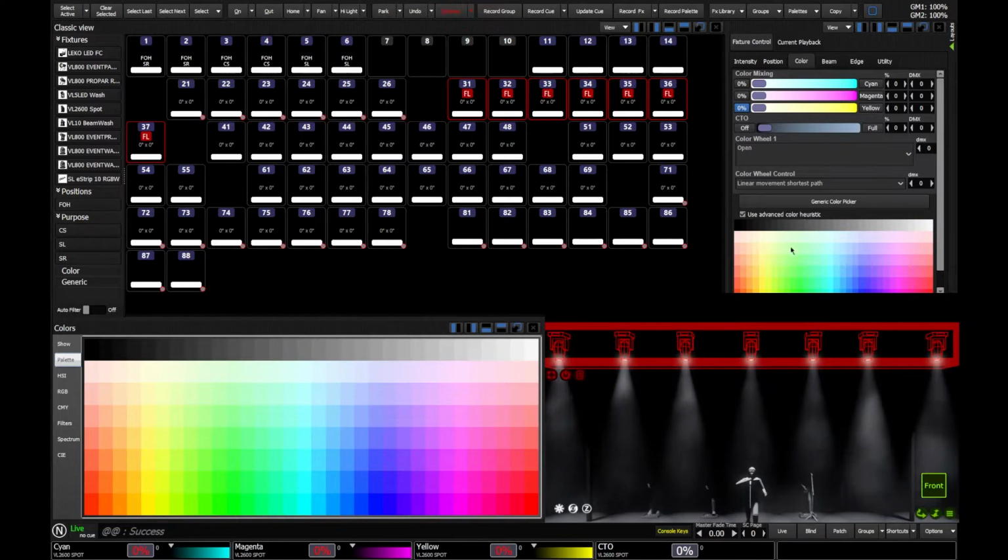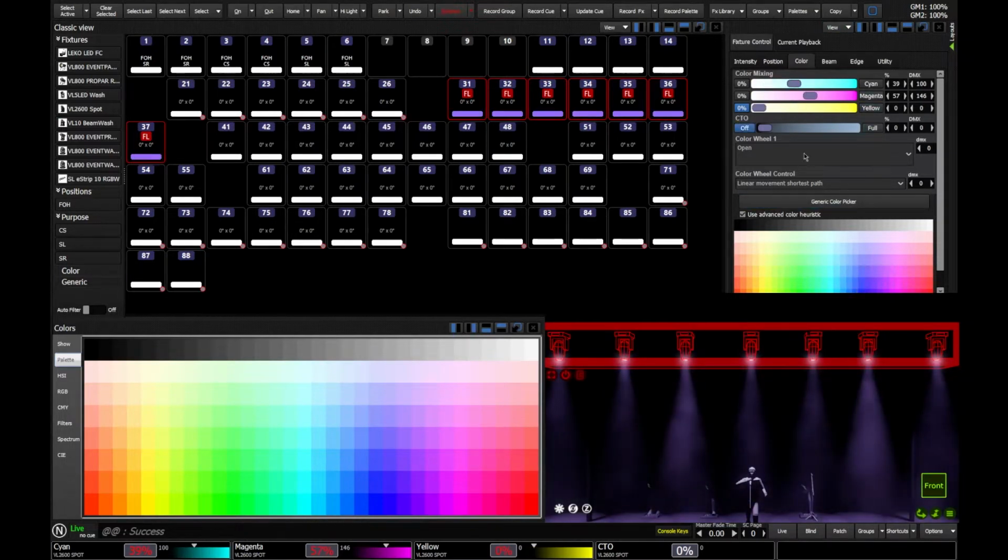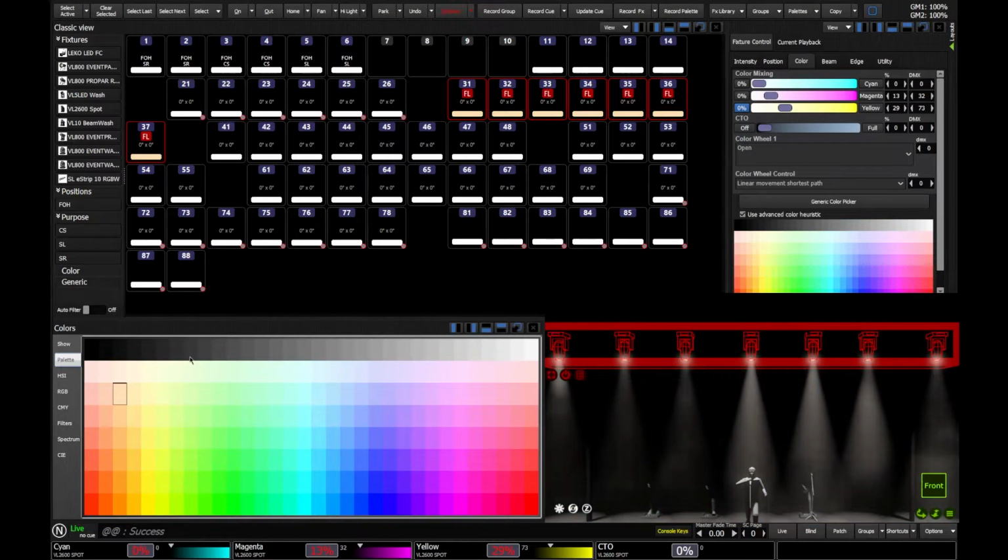At the bottom of this window, we've got a simple colour picker, a simple palette picker. And as you go and mix in that window, you can see it's live updating my on-screen faders, and of course, it's live updating my encoder wheels on the console as well. And this window here is just a slightly smaller version than the palette tab that we can access when we open our colour window here. So let's spend a bit of time taking a look at some of these other tabs within here.